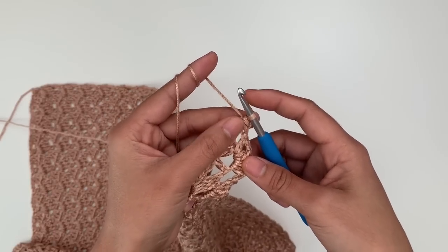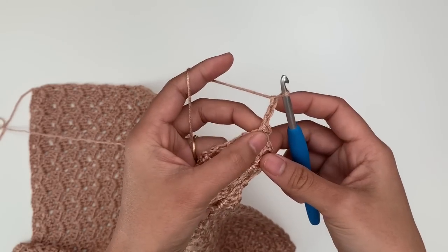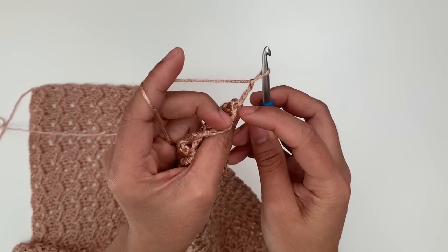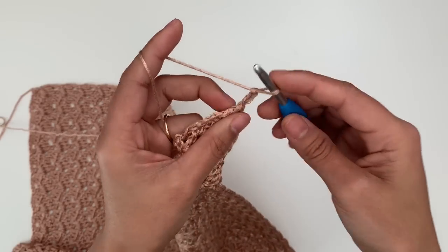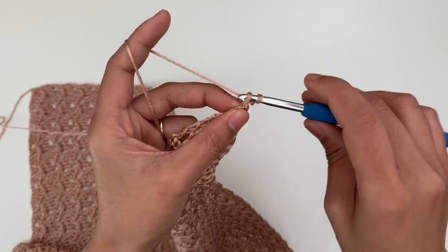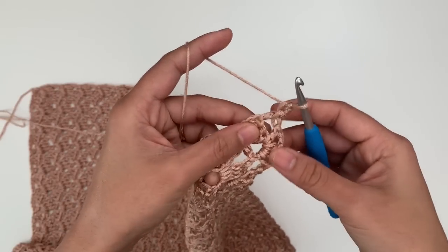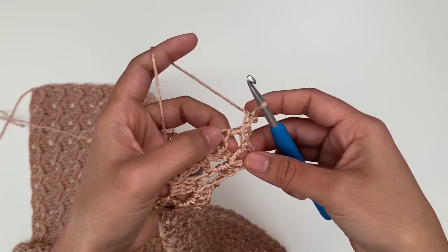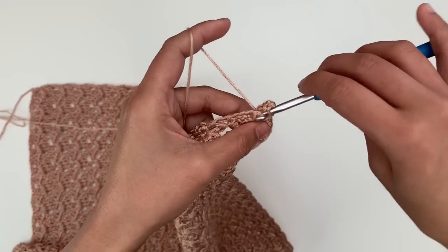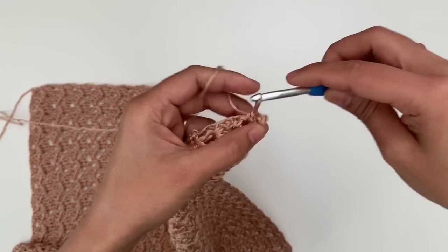So for the picot, we're gonna chain three. 1, 2, 3, and then make a slip stitch into the little bump on the back of the first chain that we did here. Okay, so right there, I insert my hook there, and then pull up a loop and pull it through. That is the picot. And then I'm gonna make one more single crochet into the same space. Insert the hook into the same space, yarn over, pull up a loop, two loops on the hook, yarn over and pull through those two loops.